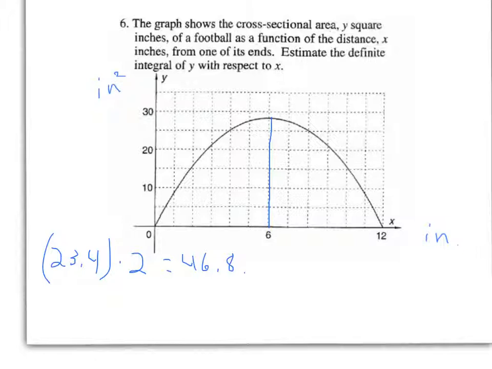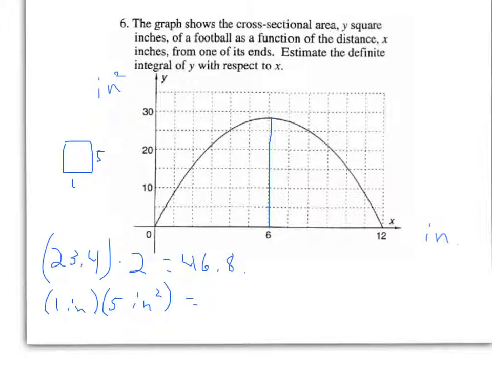Now, since you have to get the definite integral, we need to go a little further, right? And figure out how big is each square. And it looks like each square along the bottom is 1 unit long, but along the side is 5. So once again, these are not really squares. What we have is a 1 by 5 rectangle. So of course that's going to be 1 inch by 5 inches squared.